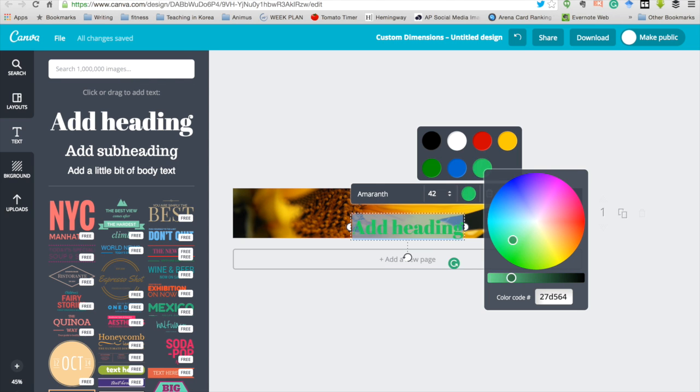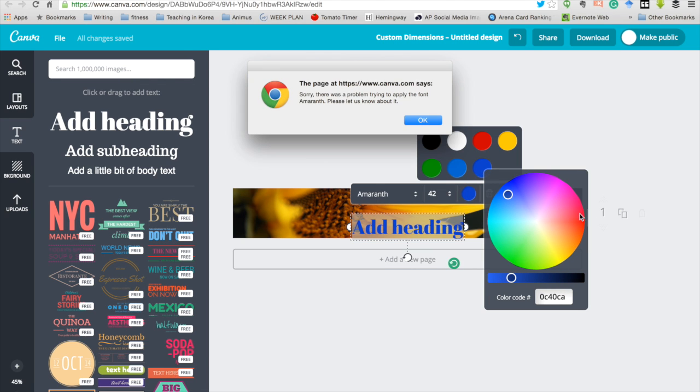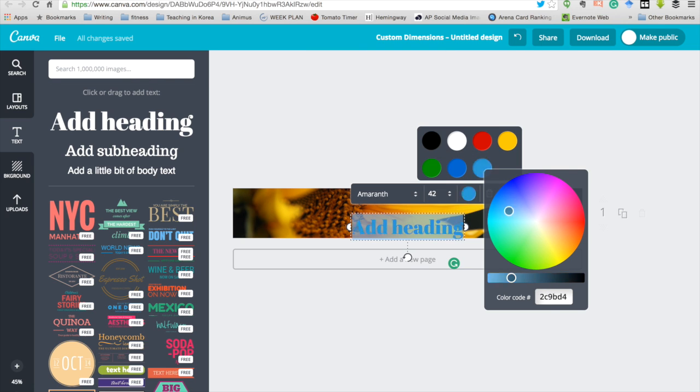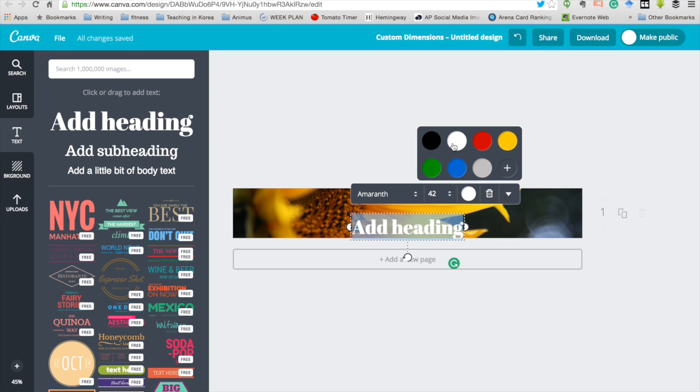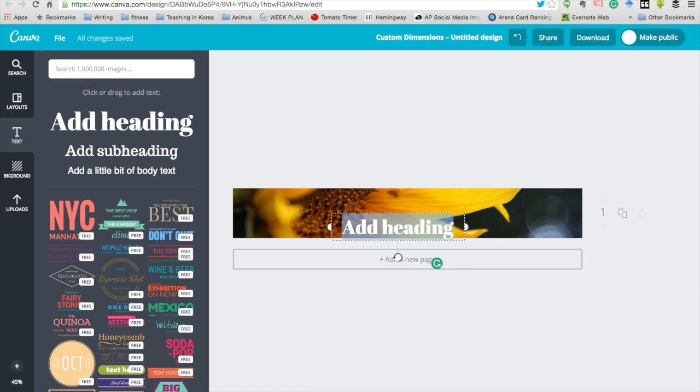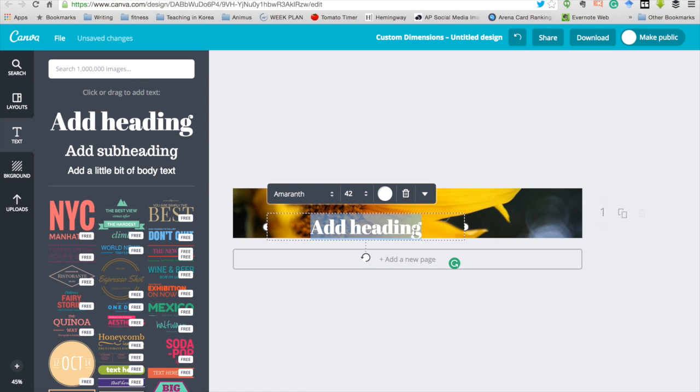I think I'll be using white, but let's just have a look at what colors are available. In fact, all colors are available. It uses the HTML color. Okay, maybe I'm trying to use too many colors, but that's okay. I don't think that'll actually be a problem. You can see you can go really psychedelic with your colors, but let's actually go with white because that'll show up the best against the picture of our sunflower.